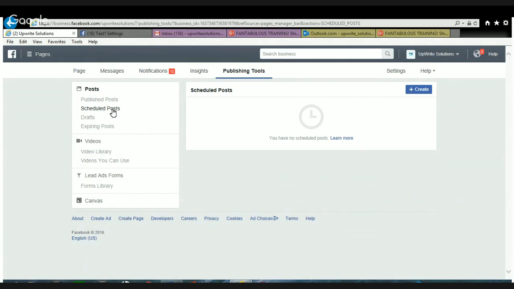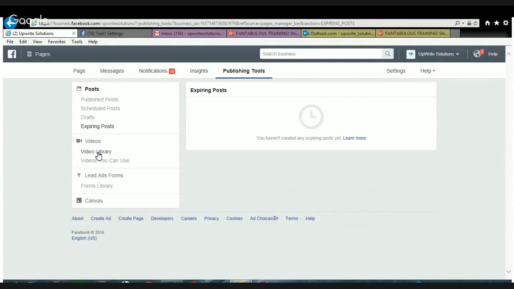You can also back schedule posts, which I've had to do where I've had certain things that I needed to be in a certain particular order. So I had to back schedule posts. That is awesome. You can do that as well. You can also create drafts if you're in the process of working on something but you're not ready to post it yet. You can create draft posts and go back to it, add a little bit more to it, tweak it, and then post it. They also give you, if you have posts that have expired, you can click on the Learn More tab and learn more about your expiring posts.